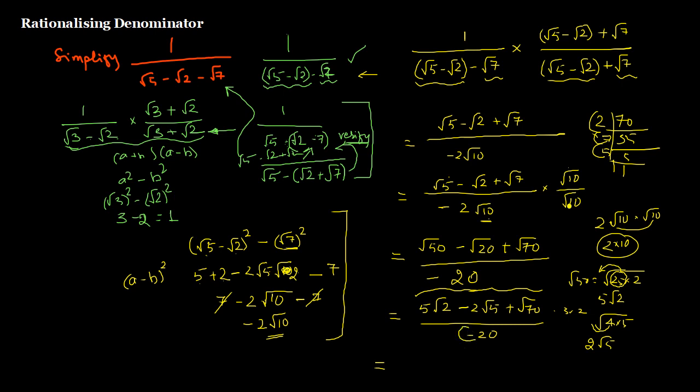But in the denominator we cannot leave negative, so I'm actually going to take it up, somewhere in the bracket like that. So just to write this in proper form, I'll multiply minus with all of them. So if I multiply this, this is going to be negative, that's going to be negative, that's going to be positive. For that reason, 2 root 5, I'll write it first because it's going to be positive. Rest of them 5 root 2 and then root 70 divided by 20.